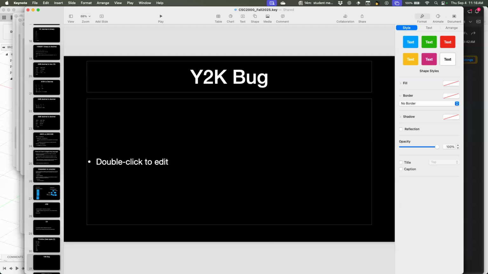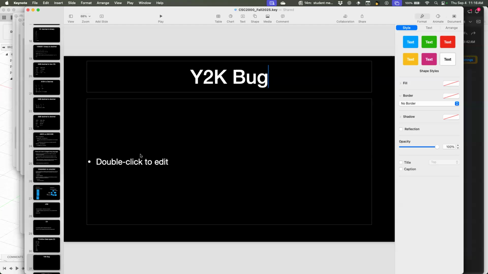How many of you know what the Y2K bug is? Everyone was afraid that computers were going to stop working, because they thought it wouldn't go past 1999 in the date.